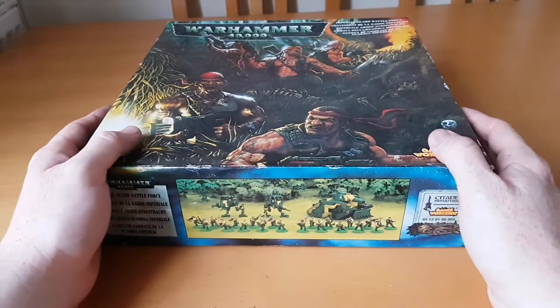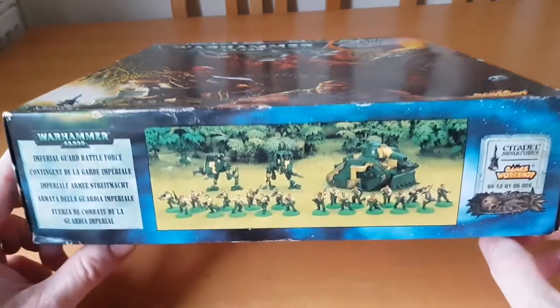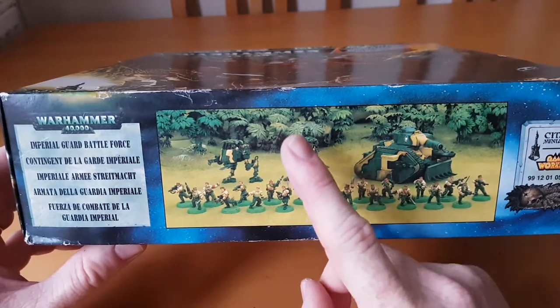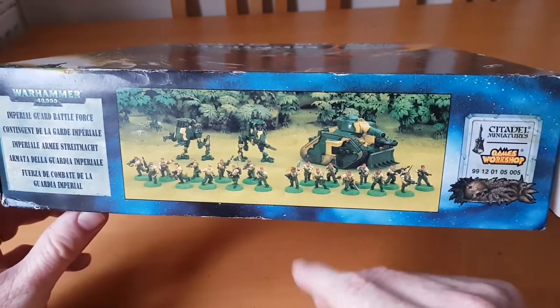So, this box I got from eBay for £20. Now, the contents are not quite exactly as shown. I thought I'd tell you that immediately. So we don't have one of these and we don't have one of them. But as far as I'm aware, pretty much the rest is there with some extras and some bits and bobs.